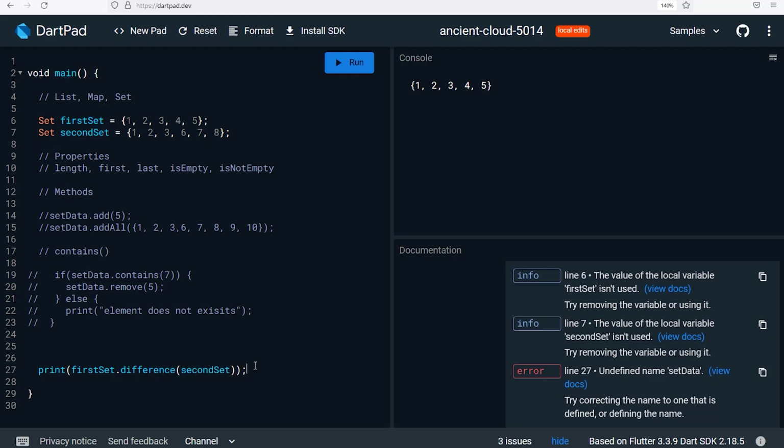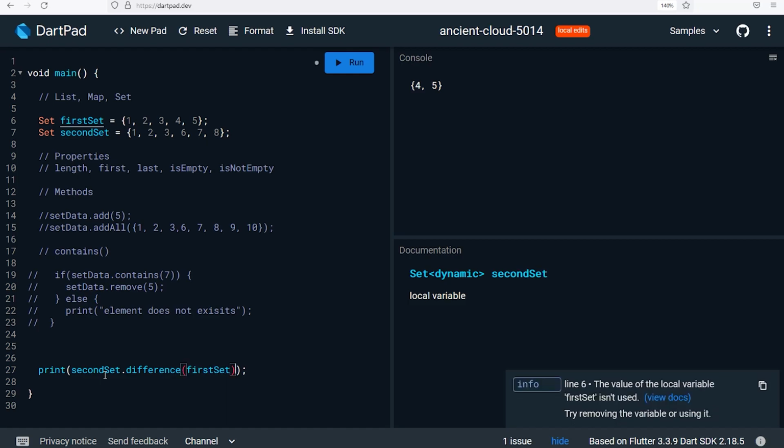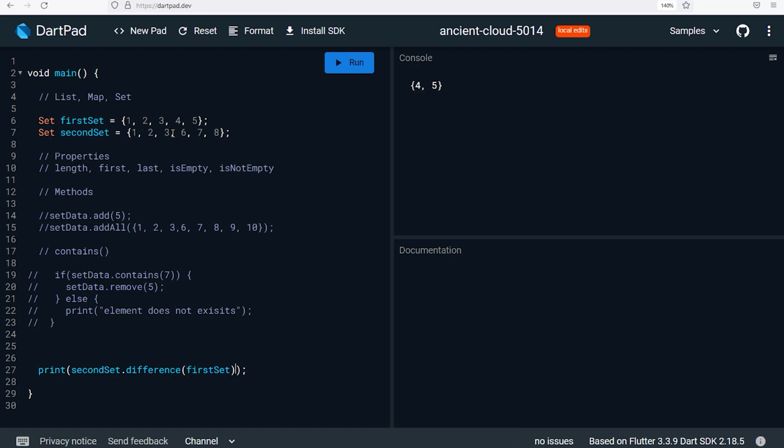So it will check the difference between two sets and it will remove the similar values and will give us the first set remaining values. Like run this code, so we got 4 and 5. It removes 1 2 3 from here and gives us the first set difference, that is 4 and 5. And if you do second set difference first set, so now it will remove the same values, but this time this is not going to give us 4 and 5 but will give us 6 7 and 8. Now run this and we got 6 7 and 8 values just because this is the second set difference the first set.